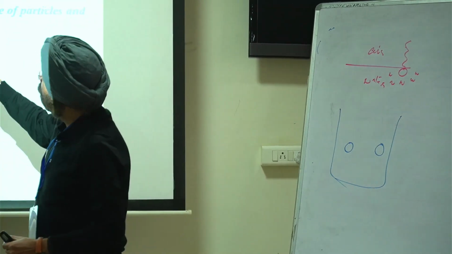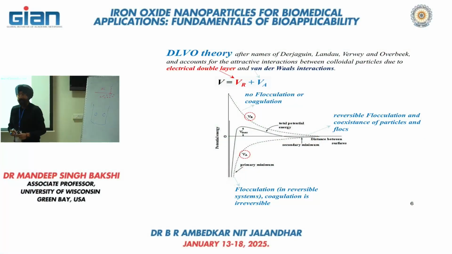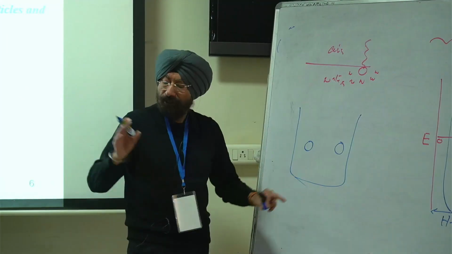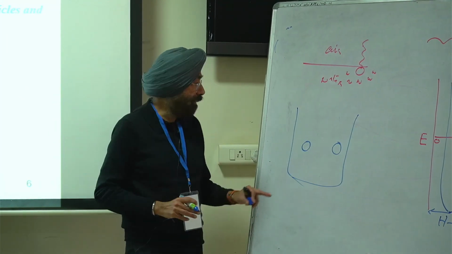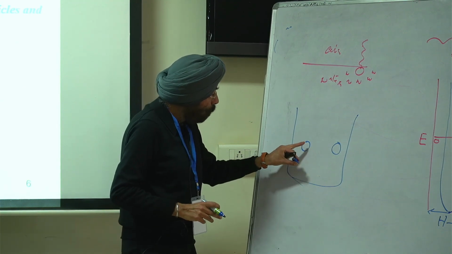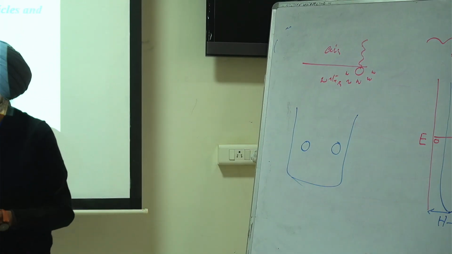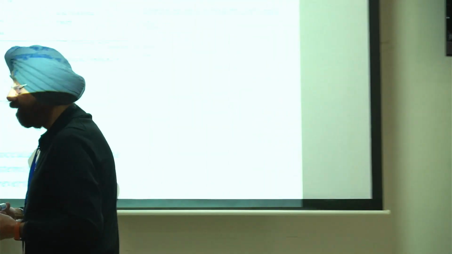I'll say that there are two contributions to the interactions, a polar and a non-polar. Then somebody can ask you, what is the origin of the polar interaction? Why is this particle going to interact with this one? No, first I should explain the non-polar interaction. Why is this particle going to interact with this one through the van der Waals interaction, that is, the non-polar interaction? Now, here is a problem. If somebody asks you, why are we standing on the surface of the planet, why can't we fly away? Then what should be the answer?